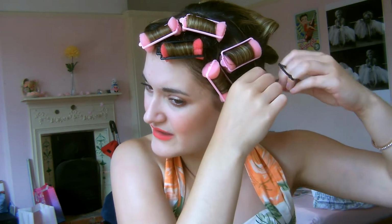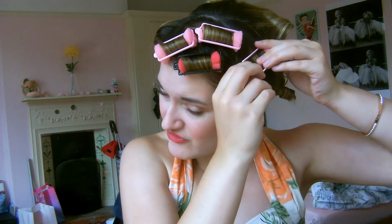But there's really nothing that I can do about that because I will only trust the hairdressers that I go to at home. And when I went home this weekend, I couldn't get an appointment because I left it way too late to try and make one. So my hair is just going to have to be rooty until July when I have an appointment booked.